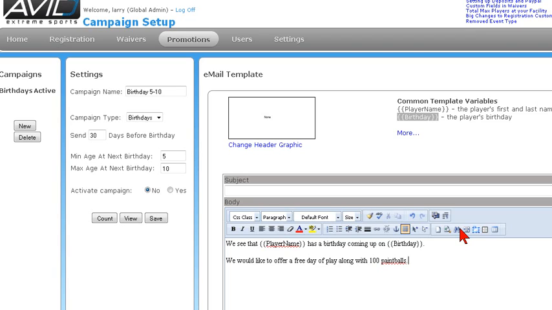And then you can tell them what they need to do, call to get your birthday notice, or what I do, obviously we're here in our whole registration software, I just put a link straight to my registration site. So just go to HTTPS and make this a link after you're done, www.vantora.com/paintball/ for Avid.